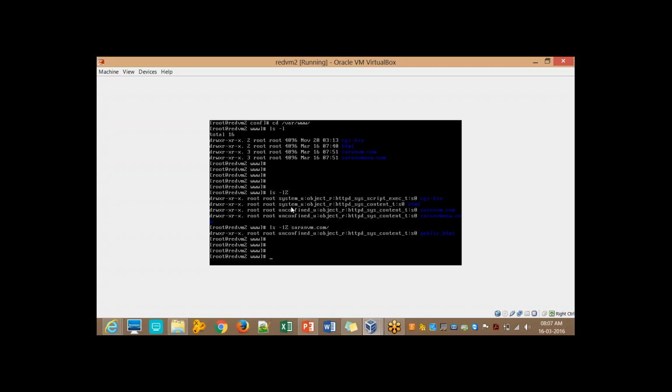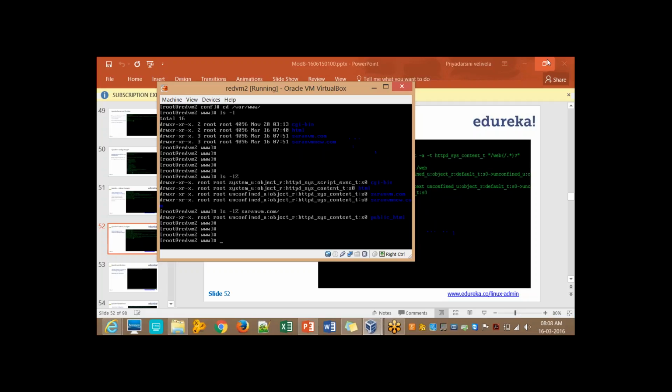In such cases we have to change the context of those directories, and then restart the service in order to load the pages from those new folders. So for these two new directories that I have created, I need to change the context.